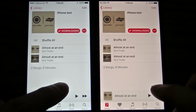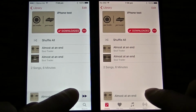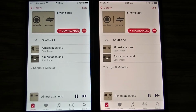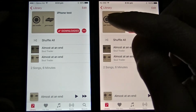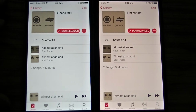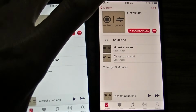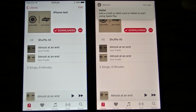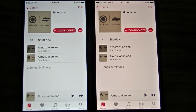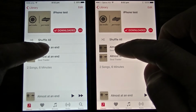Still at 100%, it's now picked up the network, and we're going to play. So there's the song finished, and we've still got 100% on the 7. We've ticked down to 99 for the 6S. So what we're going to do is one last song. We're going to get the SIM card out of the 6S and put it in the 7. SIM card now in the 7. Picked up the network there. Let's hit the song.